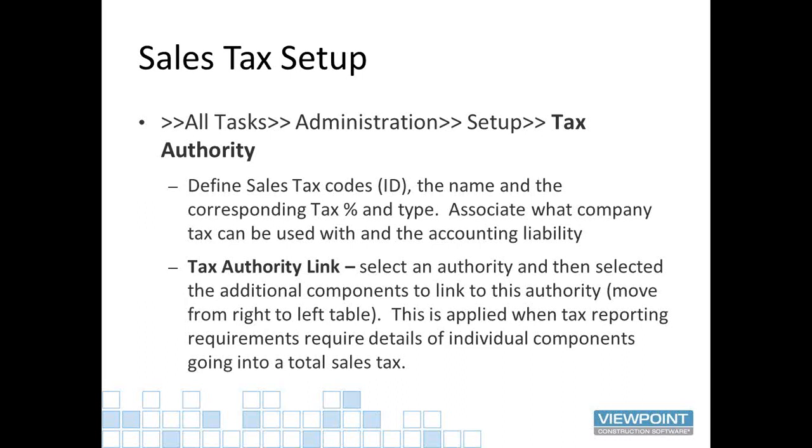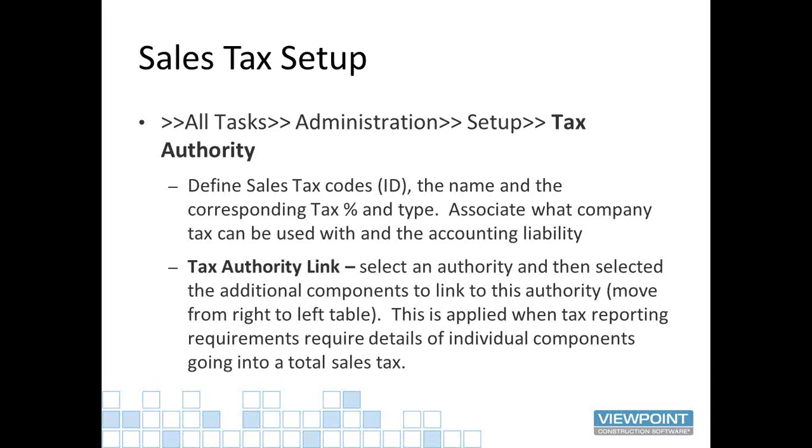And if you have multiple entities that make up a sales tax and you need to report on those individual entities, an example might be the city of San Francisco, which has things like BART tax or Metro tax for sales tax. They have the city sales tax, county sales tax, as well as the state tax. Each one of those authorities would be defined as its own tax authority and then linked via a tax authority link so that we could track each one of the individual components within our reporting.